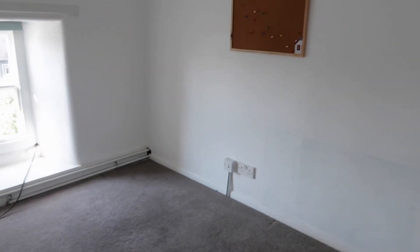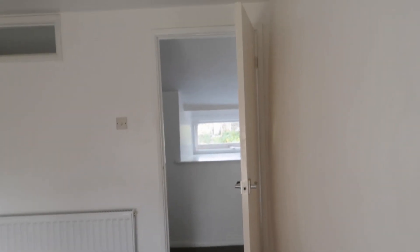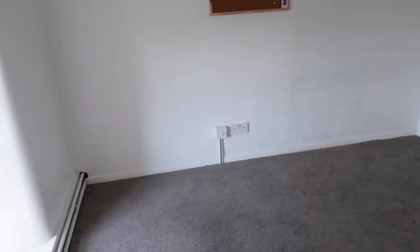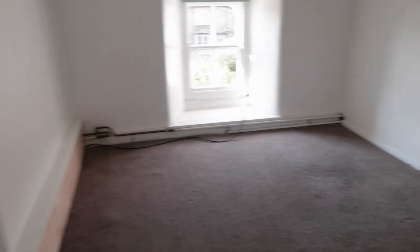I wish I'd kind of saved bits and bobs of what I've done so far for the room, but I haven't - I showed it all in real time, which is more realistic. For anyone who hasn't seen it, I'm going to insert a little clip of the bedroom when I first moved in so you can see exactly what I was dealing with. There was the brown carpet, the walls haven't changed, and there was just a blind up - no curtains yet. But today it feels like everything is going to come together because the paint is going on the walls, and I think that makes the biggest difference by far.